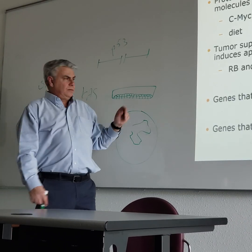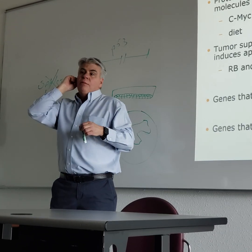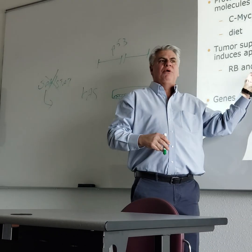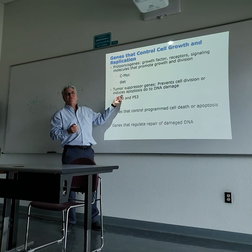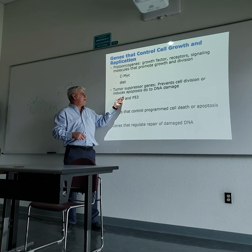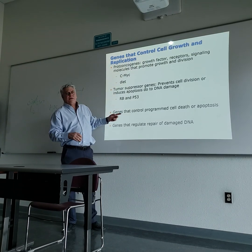So now this cell turns into 2, and 2 turns into 4, and 4 turns into 127 million. So that's the point. That's what they're talking about, and that's what they're finding in 50% of cancer. Yeah, almost 50% of cancer has P53 mutated. KRAS is mutated in, I think, 40%. It's another one. Retinoblastoma is usually a childhood disease. It's a cancer that gets them in the back of the eye.